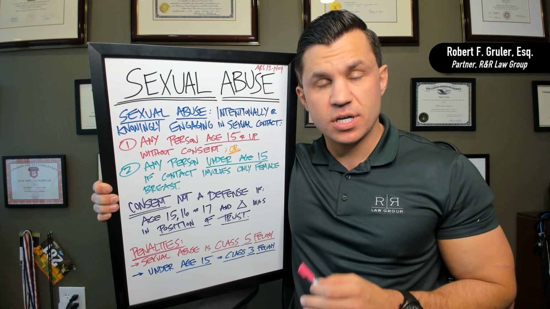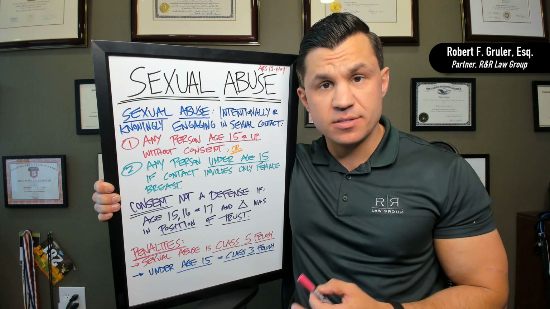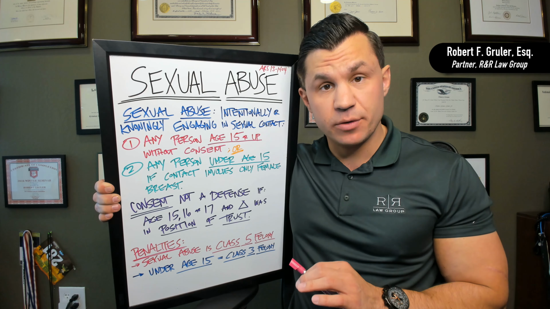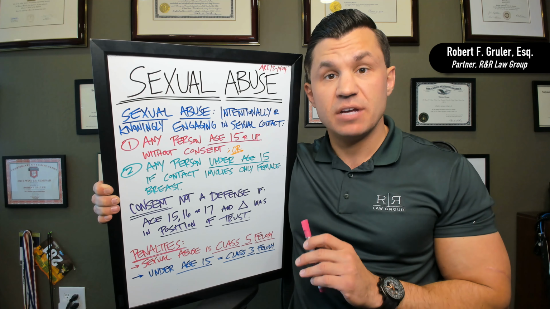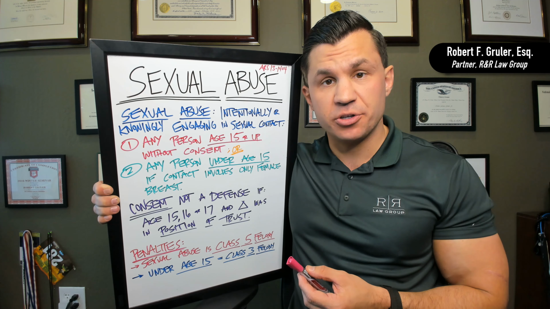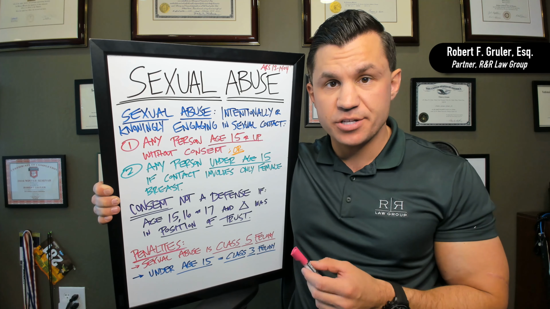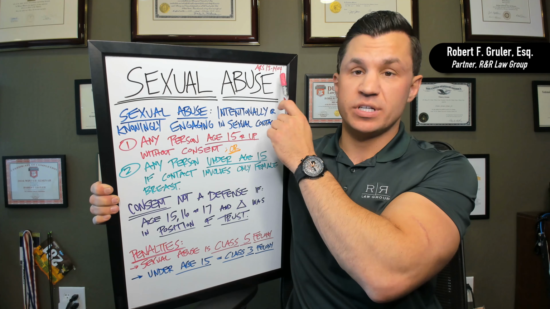In today's video, we're talking about a crime in Arizona called sexual abuse. It's a very serious offense, carries a lot of stigma around it. We're going to talk about what the specific language of the statute says, how the law works in terms of penalties. If you want to look at the actual language of the law, you'll find it in Title 13, Chapter 14 of the Arizona Revised Statutes. Specifically, sexual abuse is housed in 13-1404.